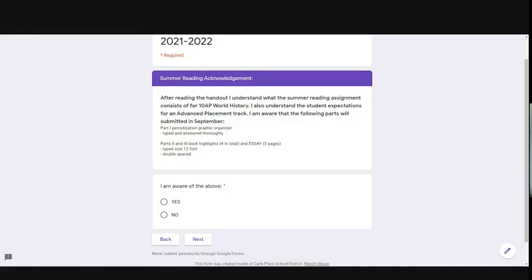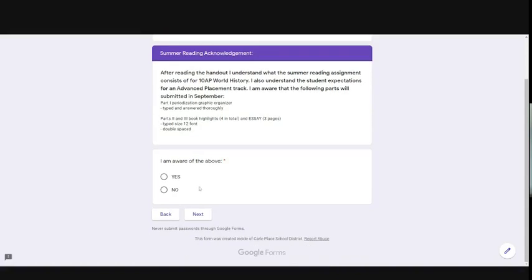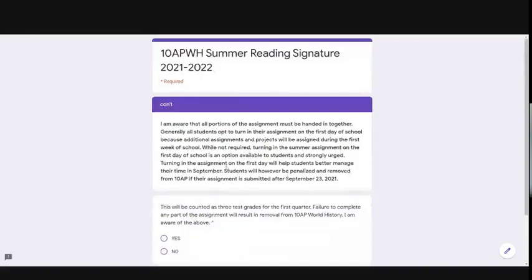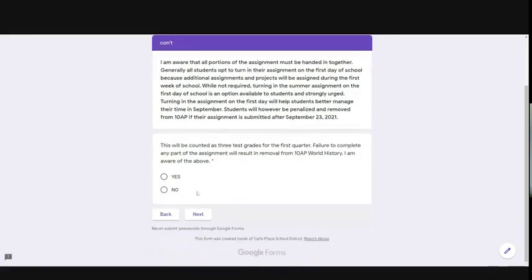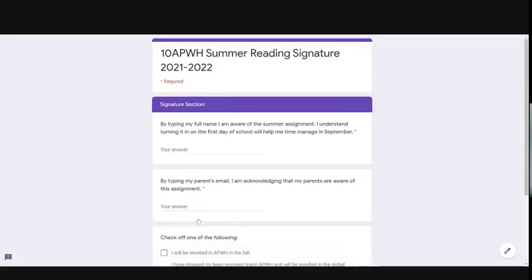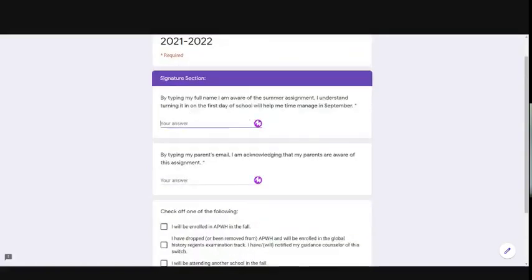I also understand the student expectations. I'm aware of the above. Then I wrote how it counts as 3 test grades and how you're penalized if you don't have it in. And then I wrote, by typing my full name, I am aware of the summer assignment. By typing my parents' email, I'm acknowledging that they are aware of the assignment. So you would type their email.